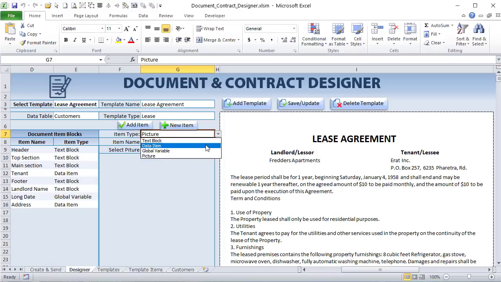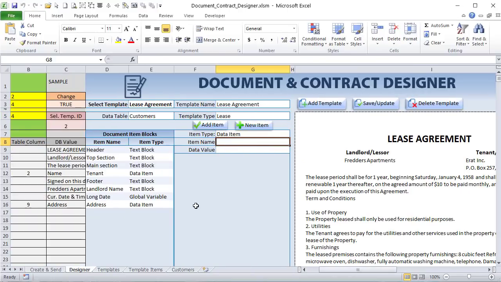We can also click on data item, and this is a specific database based on our customer, right? So we have a data table based on customers. When you add additional tables, you can create any kind of table you want here. Then you can assign this template to a specific data table. So if you have items or inventory items or customers or vendors or invoices or whatever you want, you just add this to the list here. And then we have template lease. Then we have lease agreement. So then you just give it a specific name. You can add any type you want. That's just informational. And then you just click the save or update or add. So it's really comprehensive, and the ability to do this is going to be fantastic.